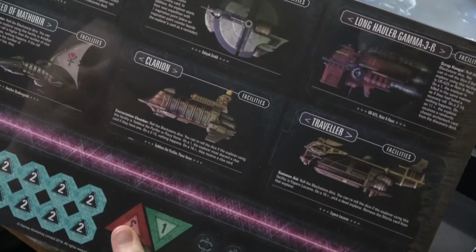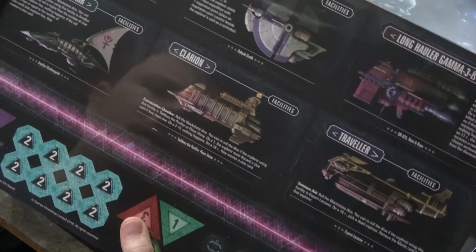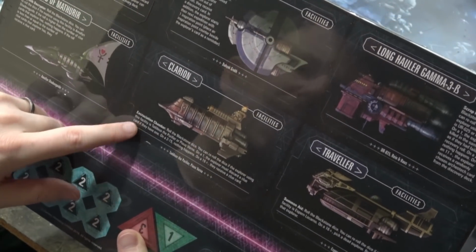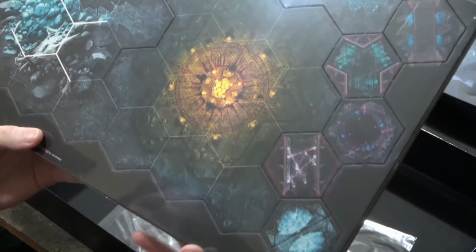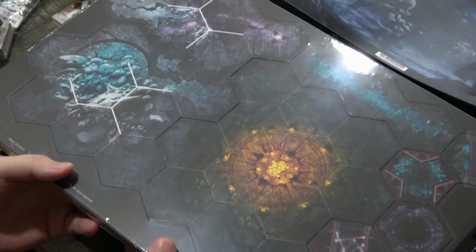Yeah, Commerce Lounge, Labyrinth Decryptor. These all say something along the lines of, well, not all of them, but several of them say, roll the Blackstone dice. So those must be referring to the specialty dice. And then there are all the punch cards. You punch them out. It's going to be your board that you move around on.